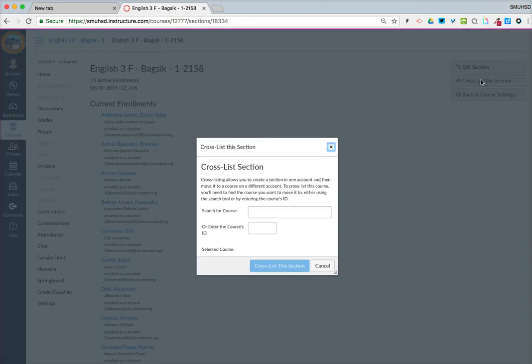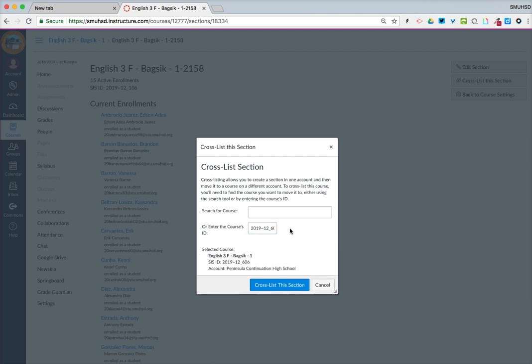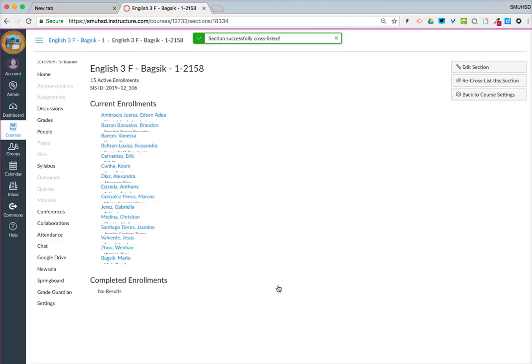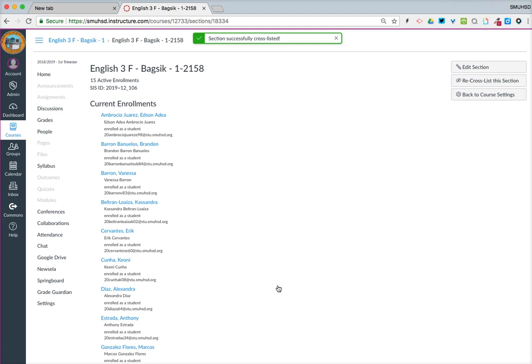I'm going to select that and you'll notice that there's a course ID area, and this is where I will paste in the course ID that I've had. And when I select it and click out of the area, you'll see that the name of that course actually shows up, and that's the one I want to connect it to. So I'm just going to go ahead and click cross list section. Okay. And that's all it takes to join one course to the other courses.